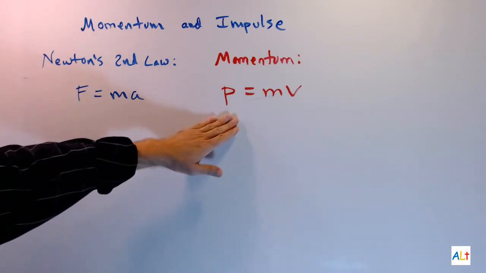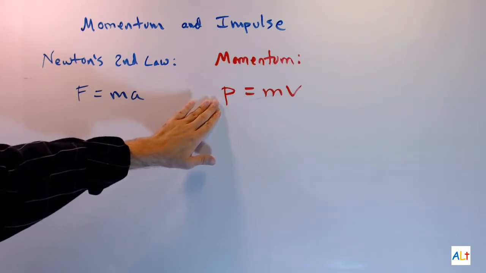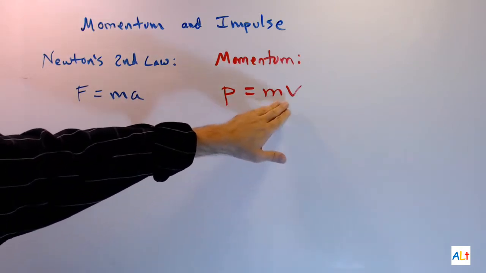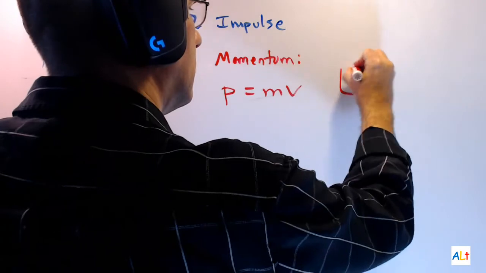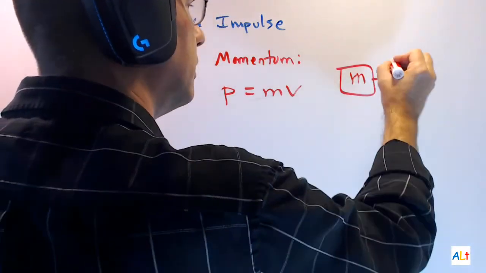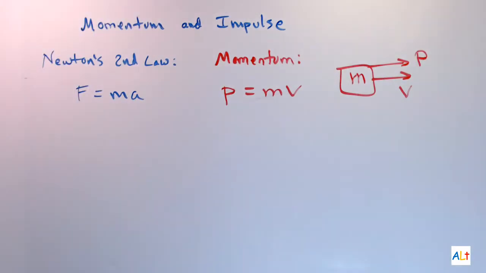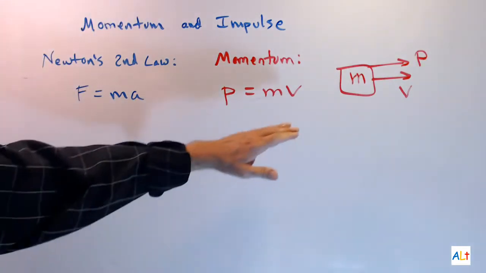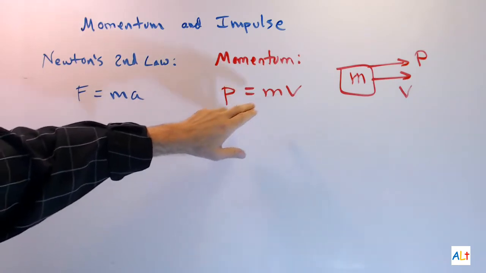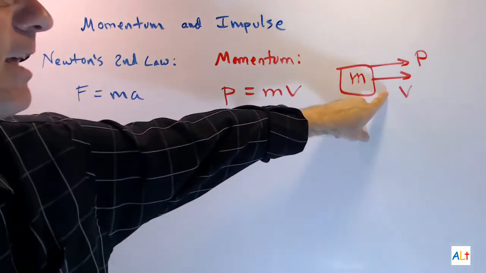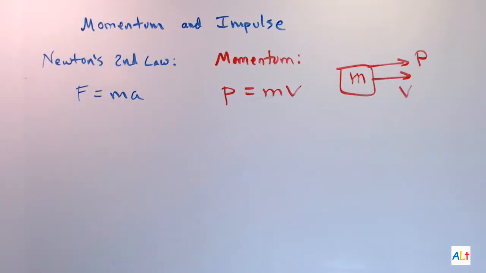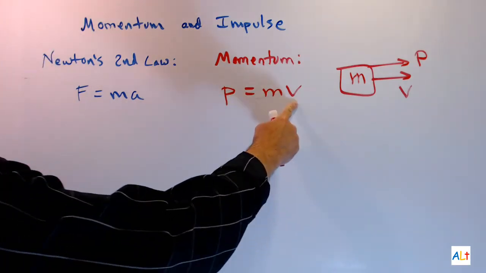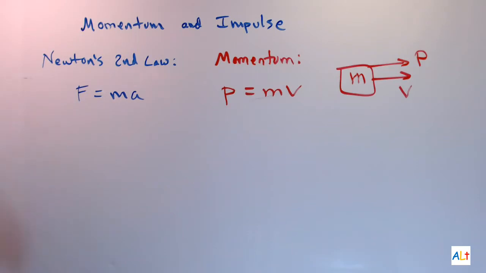So here's the definition of momentum. We use the symbol P for momentum, and momentum is equal to the mass of an object times the velocity of the object. So a mass moving along with the velocity of v will have a momentum equal to P. Velocity and momentum are both vector quantities, and velocity and momentum always point in exactly the same direction. No exceptions. People who are comfortable with this will use momentum and velocity interchangeably sometimes, because if you know the one, you know the other, as long as you know the mass.